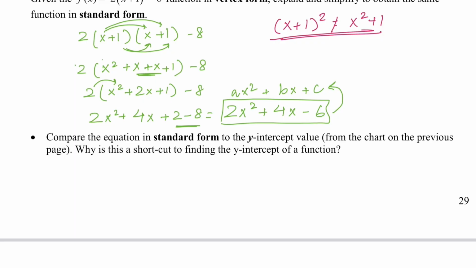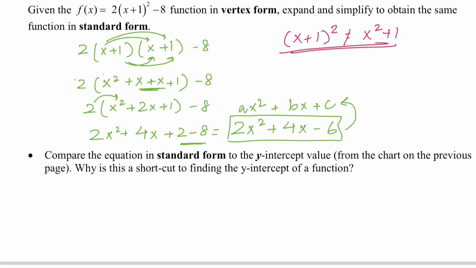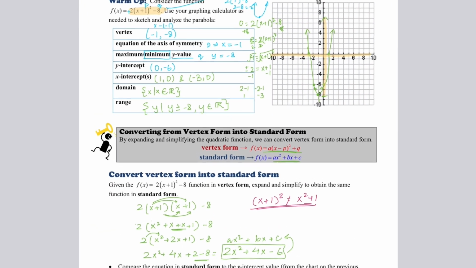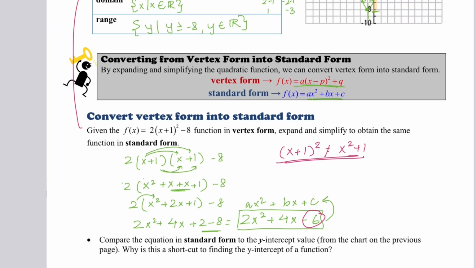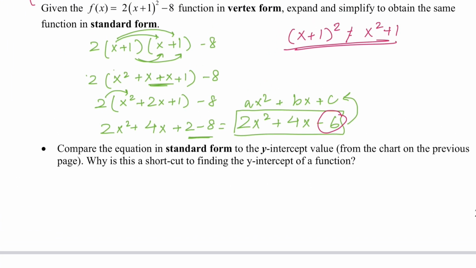Now if you look at that, that we did this, right? Just know, like we solved this equation on top, right? Our y-intercept was -6, which is equal to our c value, right? So when we compare that, the shortcut to figure out your y value in standard form is that your y-intercept is the c value of standard form.